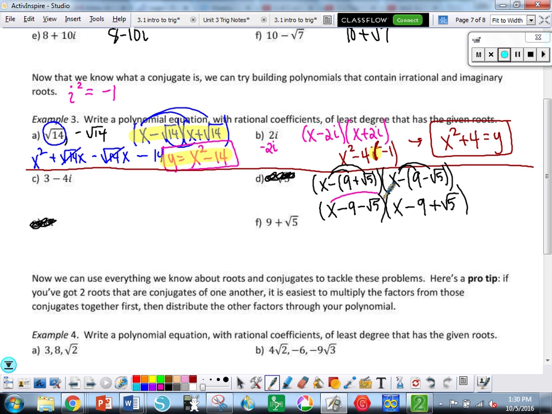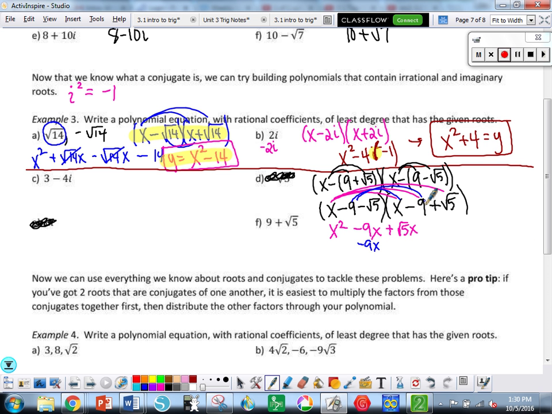I'm going to take this x term and I'm going to multiply it all the way through. And hopefully after we do it a couple times, maybe we'll start seeing some patterns so we don't have to do it this way. But x times x is x squared. x times a negative 9 is a minus 9x. And then what? Plus square root 5x. I'll change colors so maybe it'll be easier to see. So that's multiplying the x through. Now let's multiply the negative 9 through. Negative 9 times x is negative 9x.